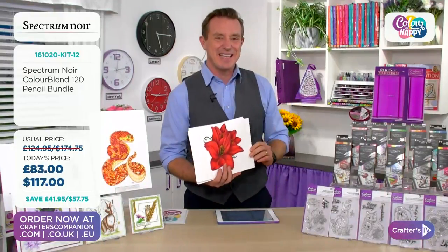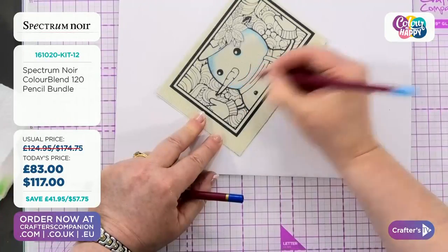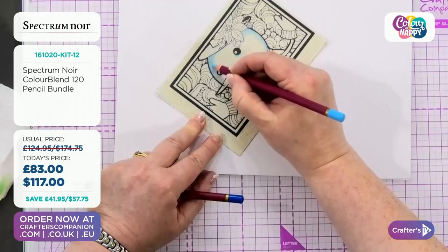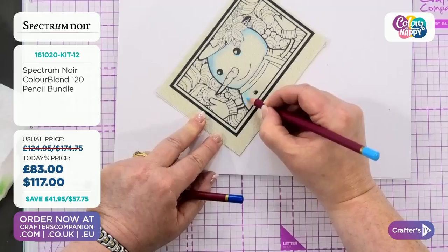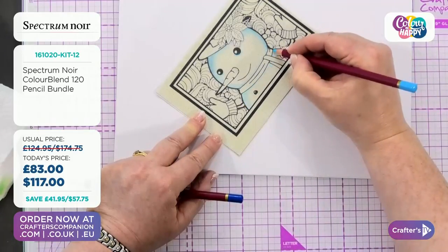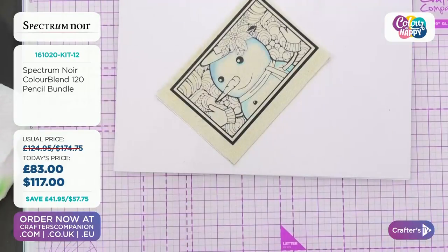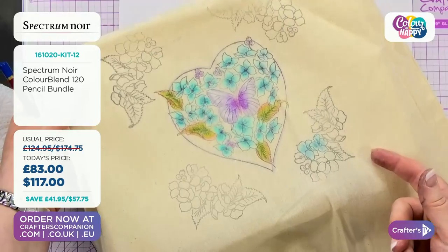Let's just have a look at that snowman that Fiona's colouring. Fiona, you're making people go wrong. But look, isn't that gorgeous? And again, I've taken a lighter blue this time just to start blending those colours down. I mean, he is just gorgeous, isn't he? So this is canvas that you can buy, which you can print out images on. This was a digital image I printed out. There we go. But look, he just comes alive, doesn't he? And again, on something like that, you would do the same thing.